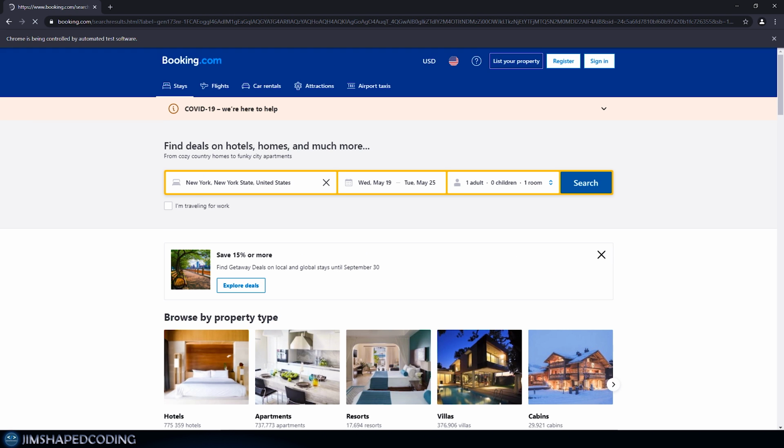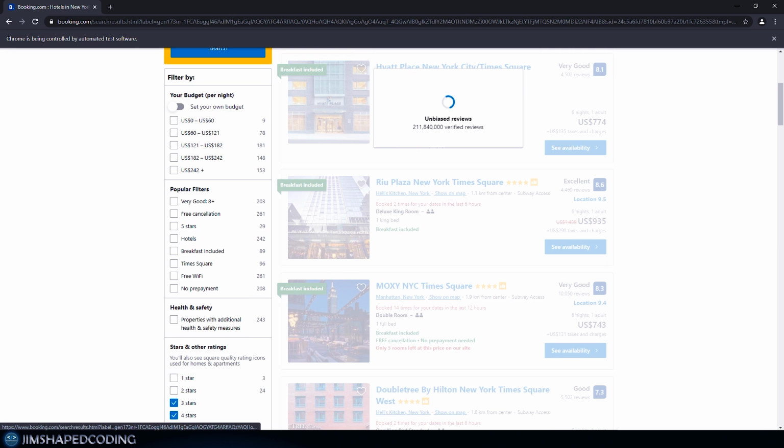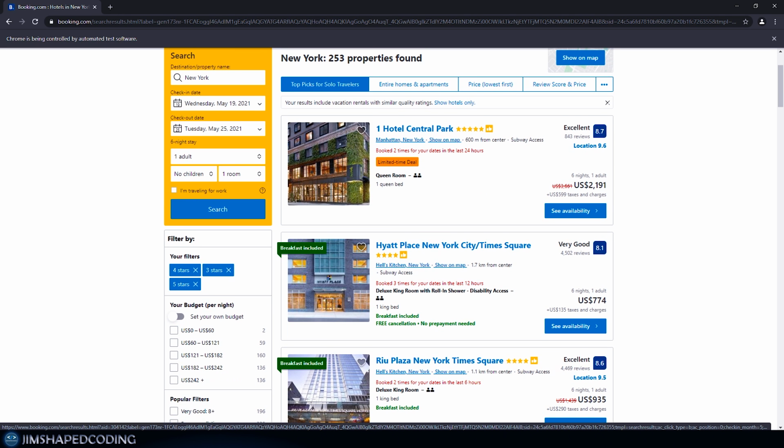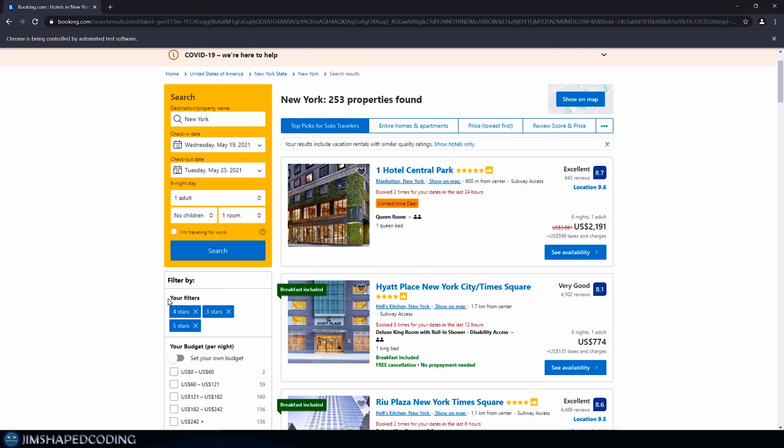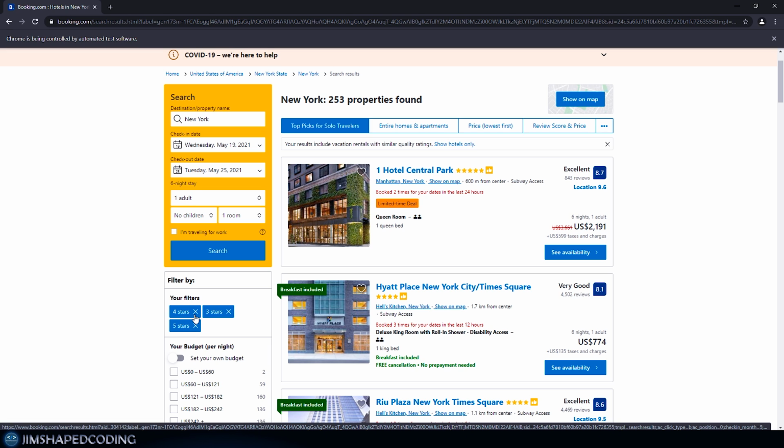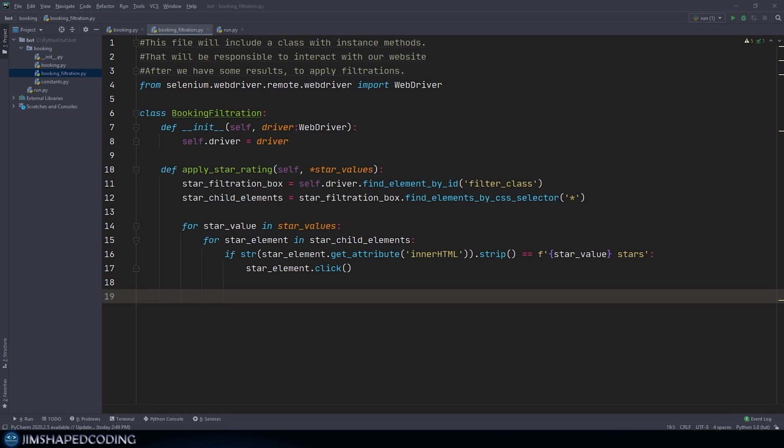So as usual, we see the regular behaviors in the searching results. Alright, so if we take a look in here, you can see that we have activated those star ratings. And if we take a look in the filters box, you can also see that it has been activated successfully. So we have done a really great job implementing the star rating to this booking.com website, and we can continue from here. Alright, so you can definitely understand that there is no limit for the filtrations that you can apply right after you are inside the results page.